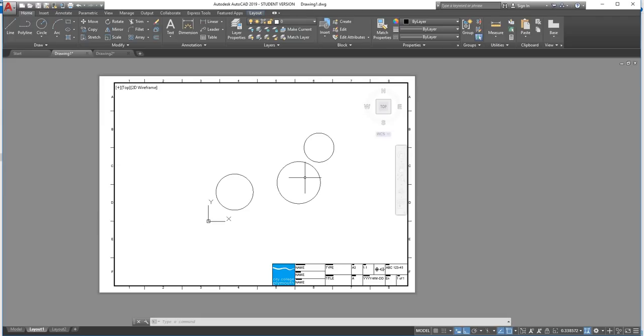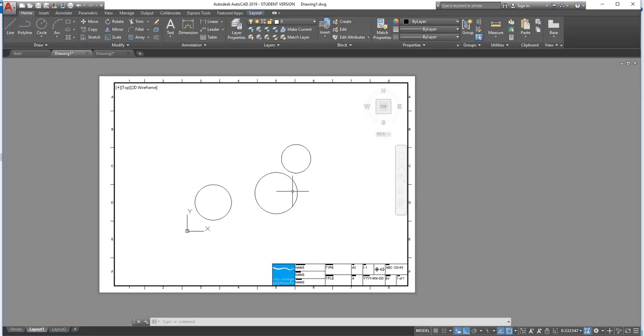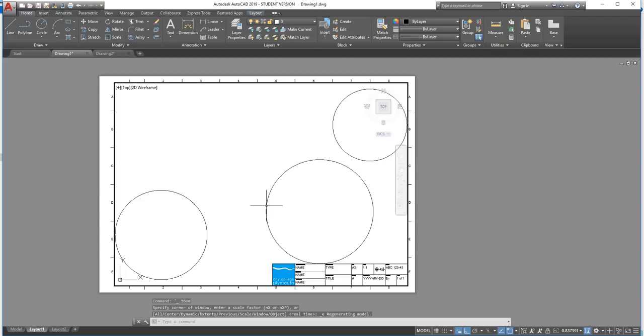Something to bear in mind is your scale. So as I zoom in and out, if you look at the screen right here, that's telling you my current scale. So that's 0.33, 0.2. As you can see, it changes. So what I like to do, I normally use zoom extents. So I either click here or double click on your mouse wheel. So it makes your object as big as possible. And then if you check the scale, that's telling us that the current scale is 0.8.